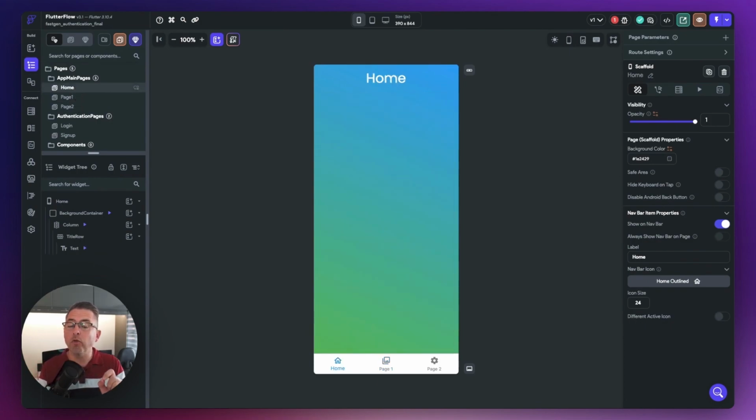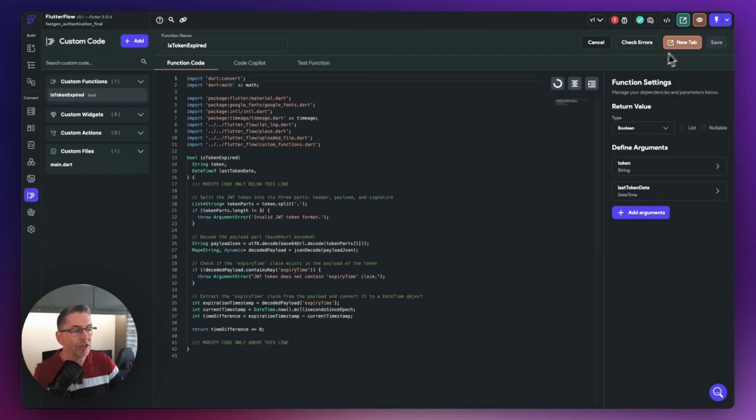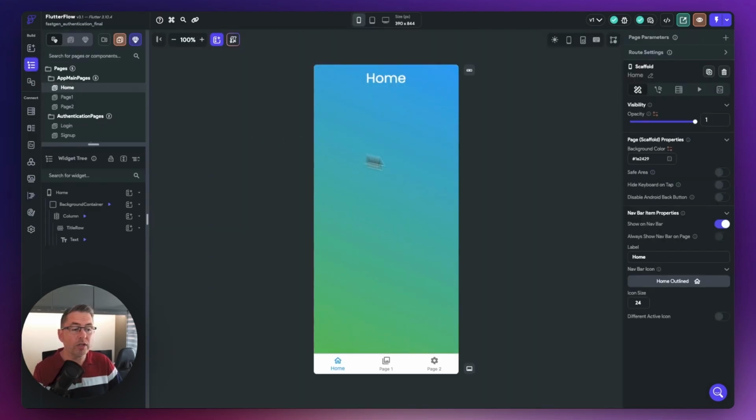The only piece of logic within this application is a custom function which we're going to need further on in the video, but I'll walk you through that at that time. You'll notice up the top there is a little error. You just need to make sure that you go down to the custom functions here and press the little check errors button and get that compiled. This is the custom function here, but I'll walk you through what this all means later on in the series itself. So that's it. That's all you need to get up and running.